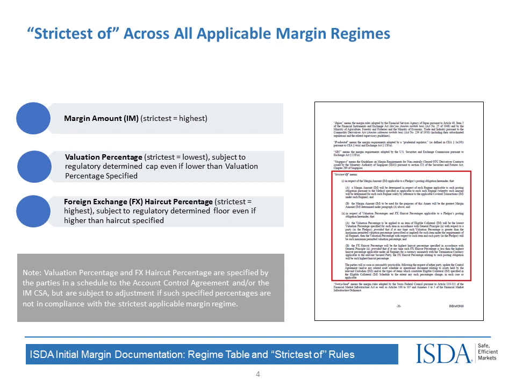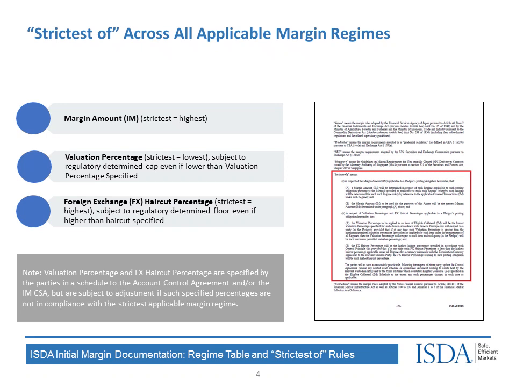Similar principles would apply across valuation percentage and the FX haircut. And for valuation percentage, since that is calculated as a percentage of the value of a particular asset that's posted as collateral, in that case, you would be looking at the lowest valuation percentage that's permitted under the various regimes. For the FX haircut percentage, the strictest would essentially be the highest. So whichever regime had the highest FX haircut percentage, 8% in the United States, for instance.